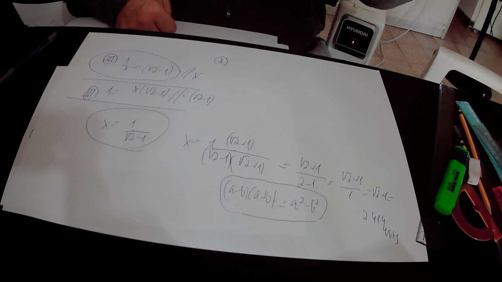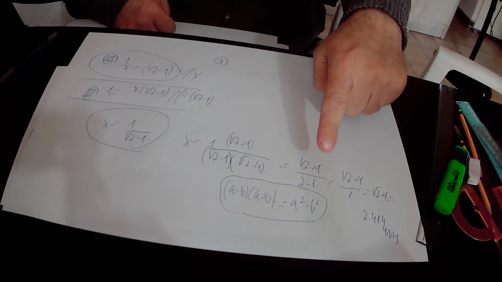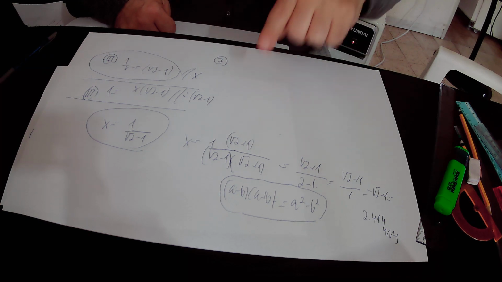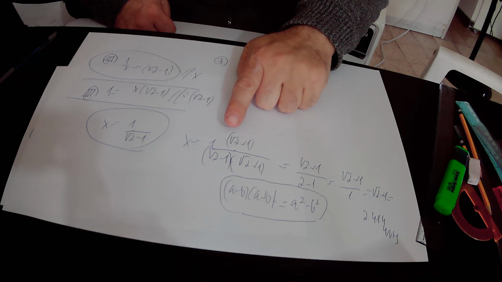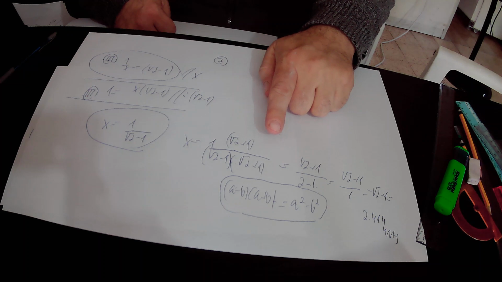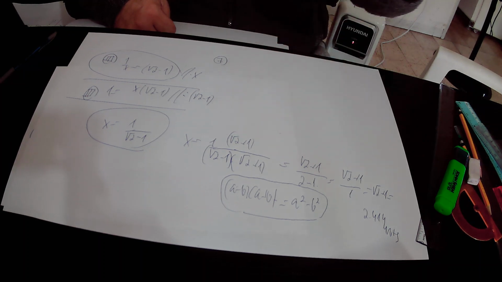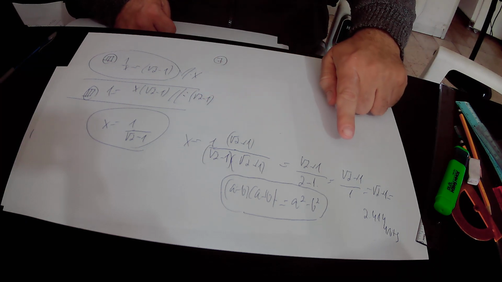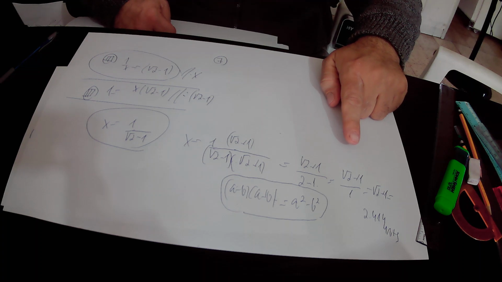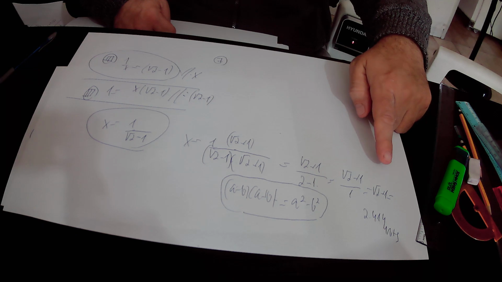According to the algebraic identity that a minus b times a plus b equals a squared minus b squared, we get that the square root of 2 minus 1 times the square root of 2 plus 1 equals the square root of 2 squared, that is 2, minus 1 squared, that is 1. So in total, this expression equals 2 minus 1, that is 1. So in conclusion, we found that x equals the square root of 2 plus 1 over 1. That is actually the square root of 2 plus 1.